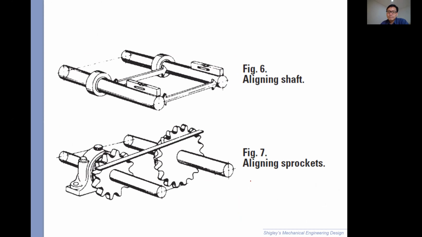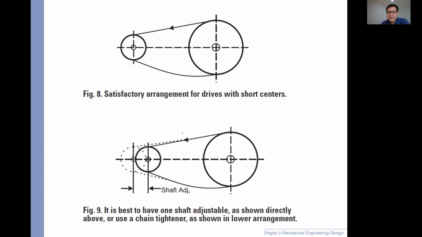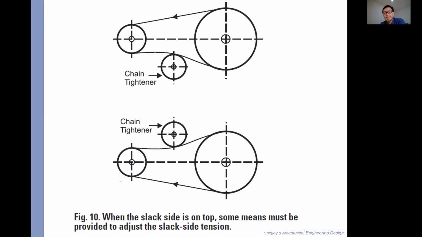Okay, Pak. Alignment is important. So draw a line. Seen from the top, it needs to be aligned. Usually you have one adjustability, right? One of them is adjusted to take up the slack. On a bicycle too, the end can move back a little, right? There's an adjustment, Pak. Yes. Or if you cannot have adjustments, you can also have a tightener.